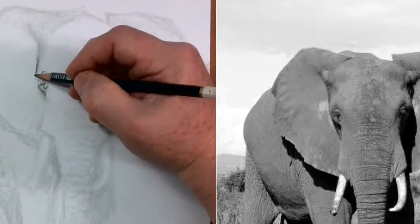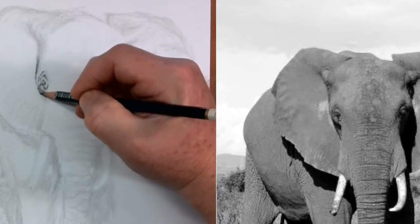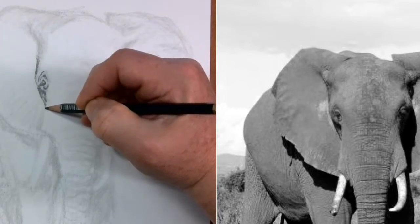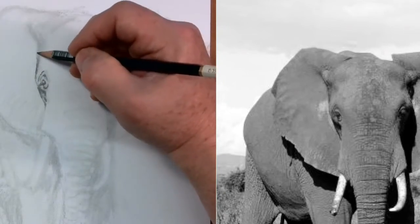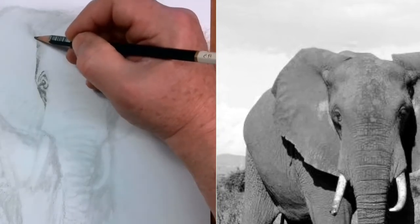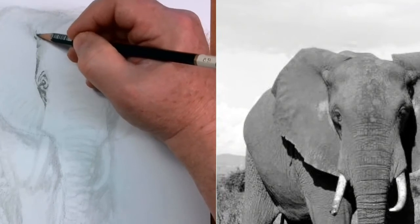And here the pressure becomes important. The amount of pressure you put on your pencil either goes darker or lighter. Usually I press a little bit heavier when I'm close to my object where the shadow is. And then as I get away from it, I kind of lighten up. And you can see that kind of happening with a lot of those shadows. They're a little darker where they're closer to the object. And as they come out and they turn and they get some reflected light, they get a little lighter. So you just use not as much pressure.